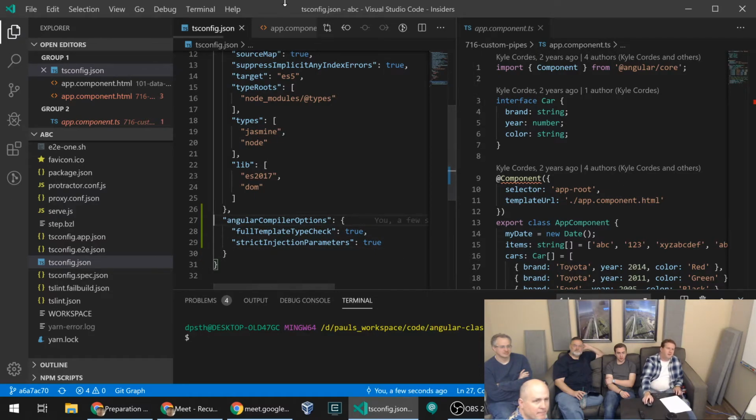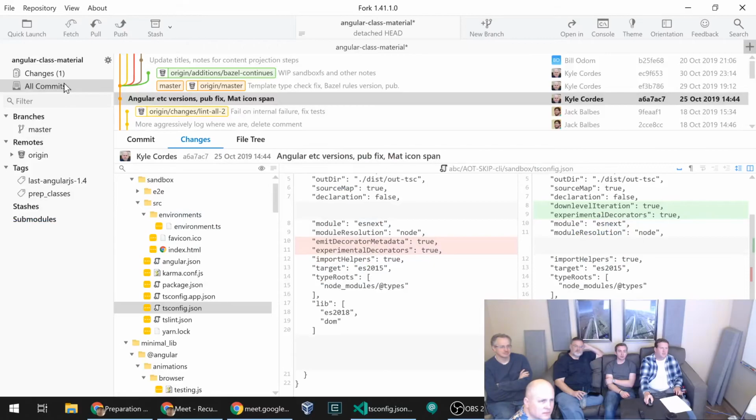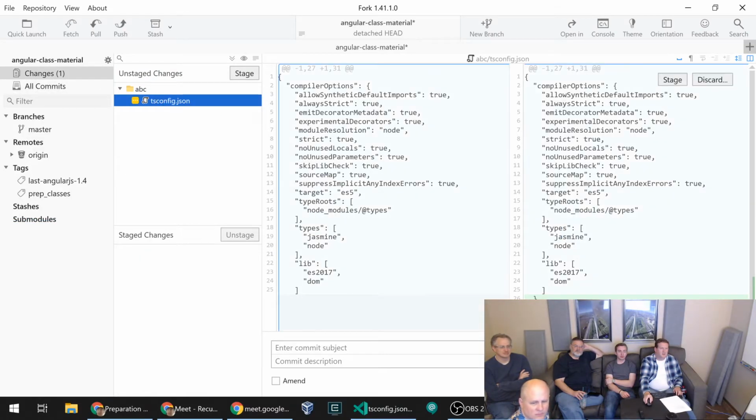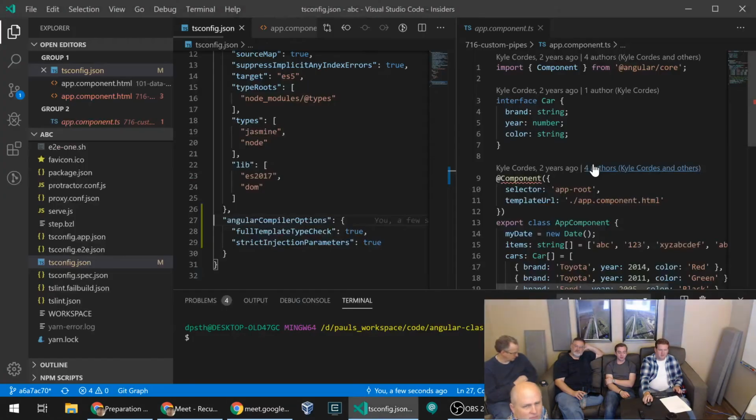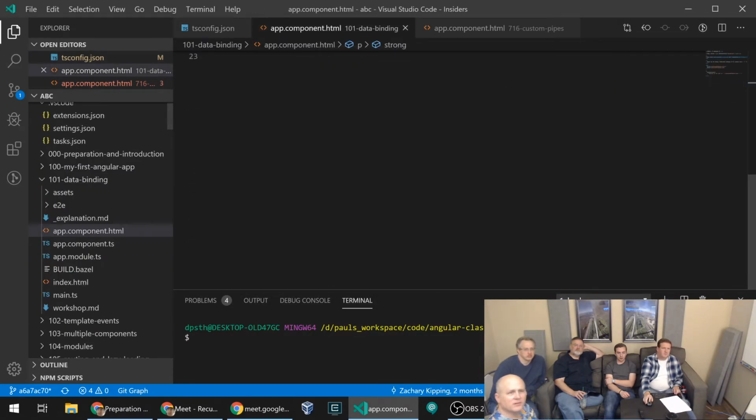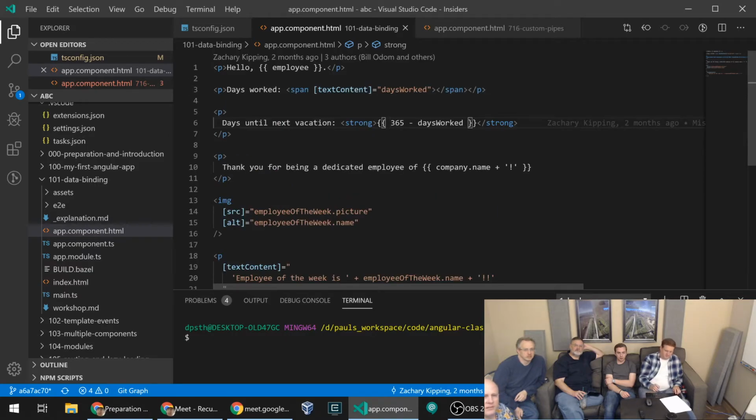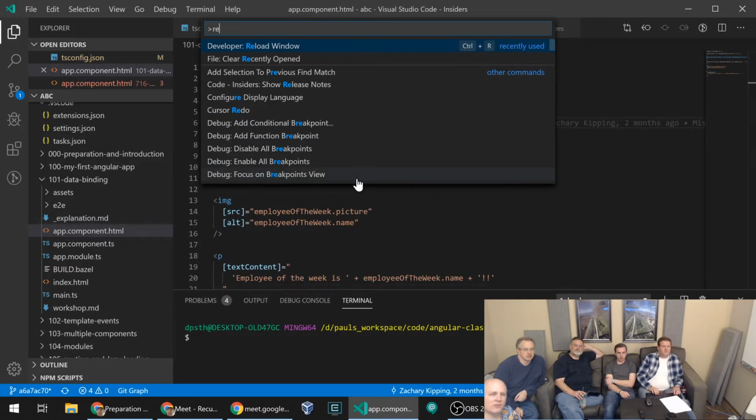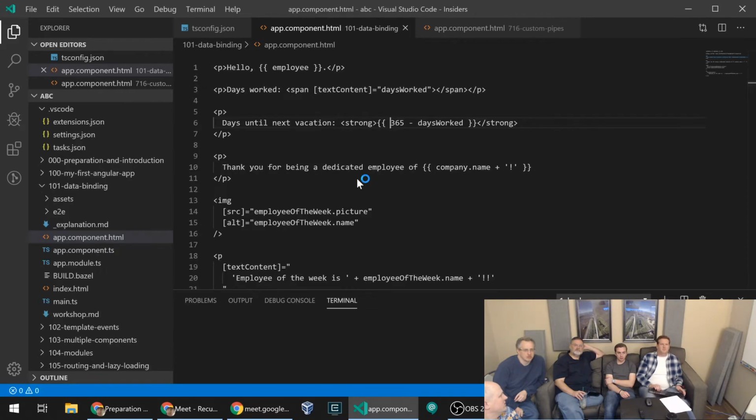All right, so now the net change here is, all we did was turn that on. Right, and let's just see what we can get out of the developer time experience. See if we can get it to find fault with our code.